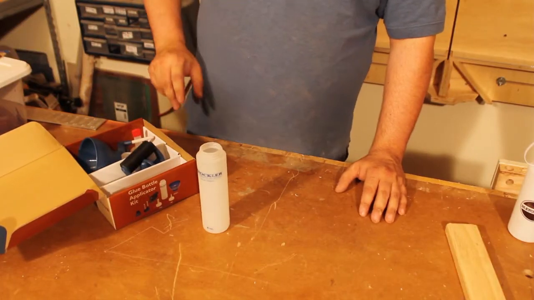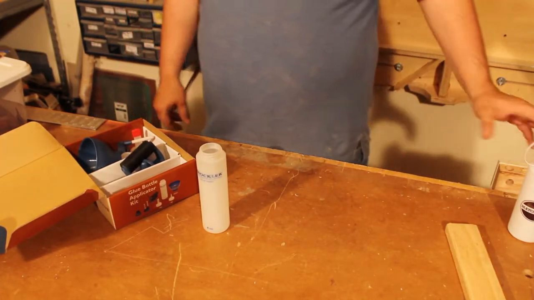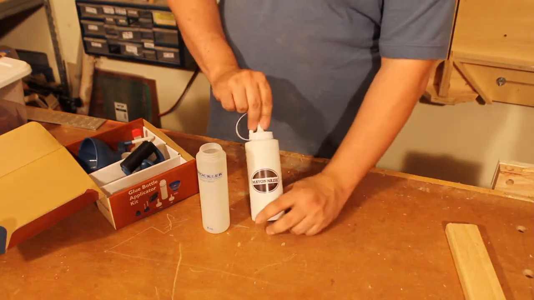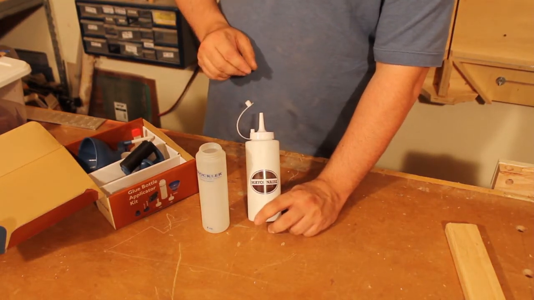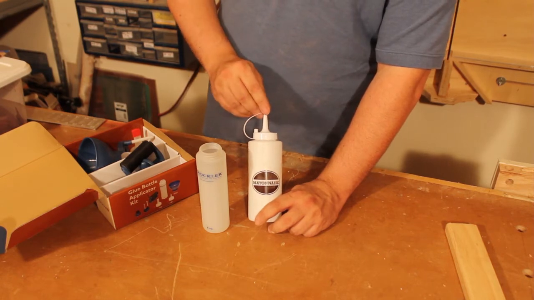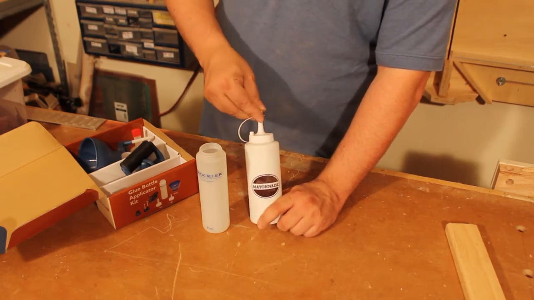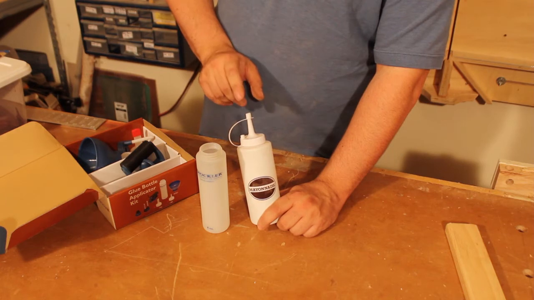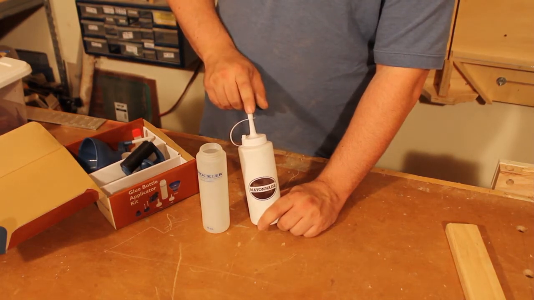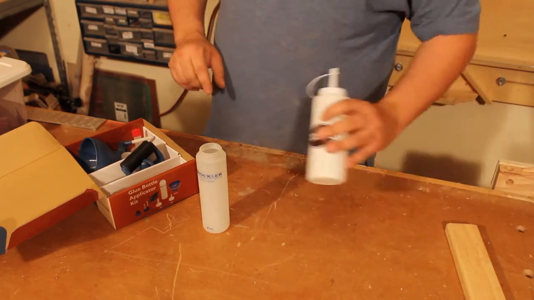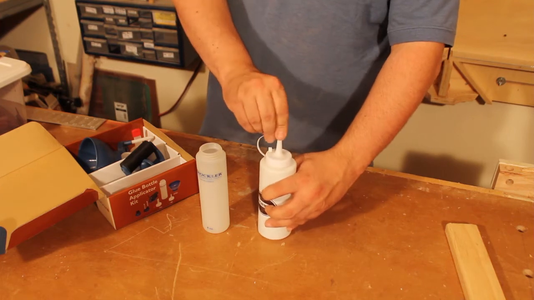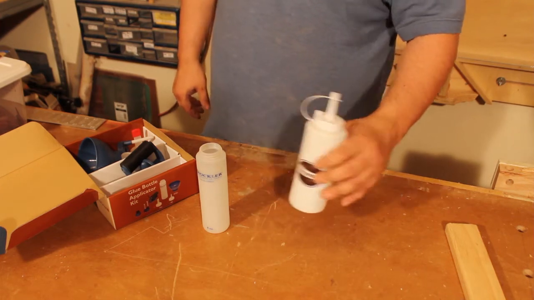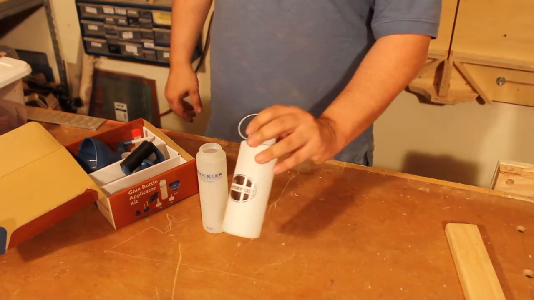Here's the glue bottle. It's a little smaller than I'm used to. I use these, which are ketchup, mayonnaise, and mustard containers. I got them at a dollar store, all three for a dollar. They're good for glue, and I use one, I put water in it for when I'm sharpening at my whetstones. Not bad for a dollar, only has the one point, and if they get messed up, you know, 33 cents.